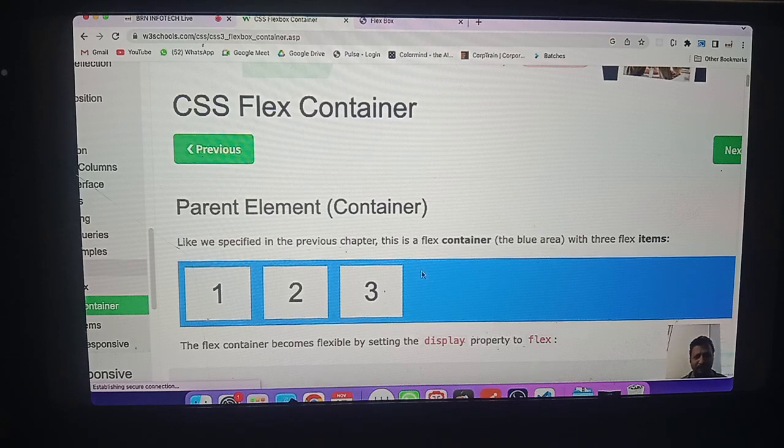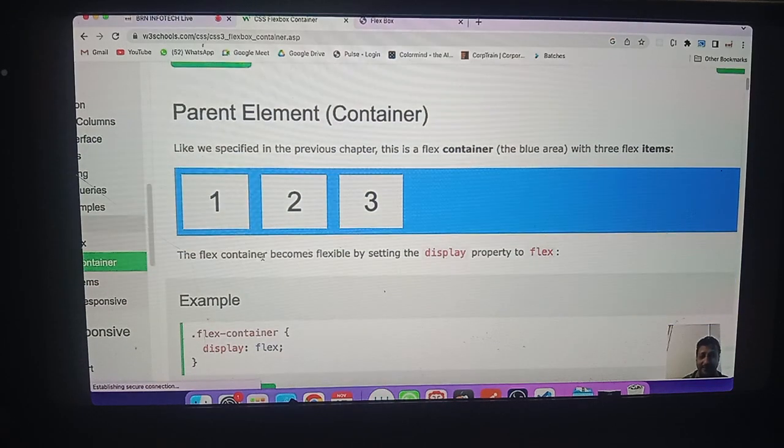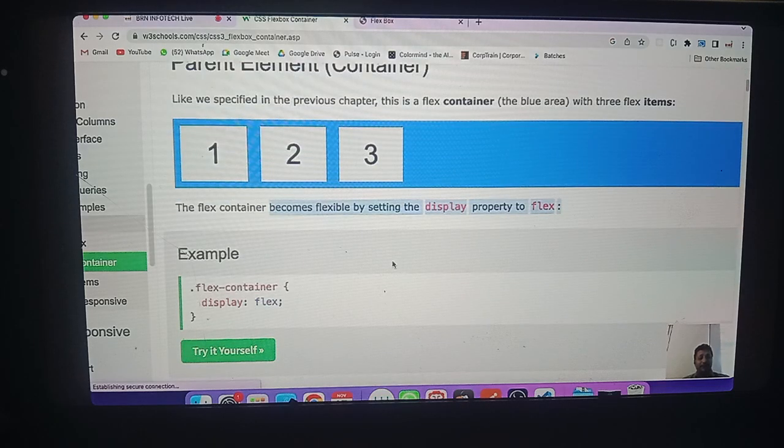Is there any rule that I must use the same colors or same number? Understanding the concept is important. The flex container becomes flexible by setting the display property to flex. Whenever you set the display property to flex, then only it is flexible.